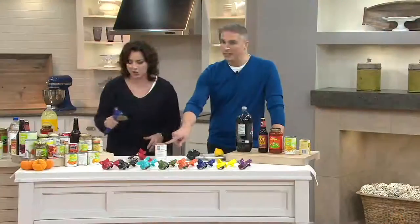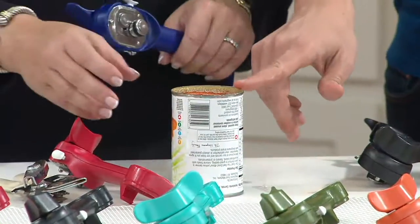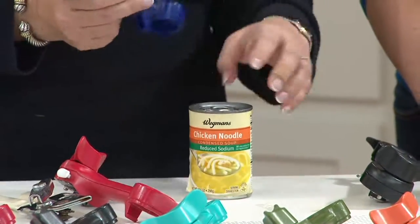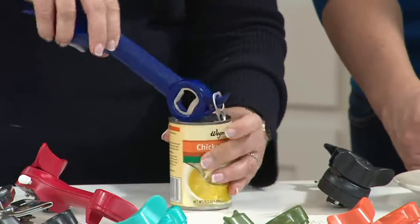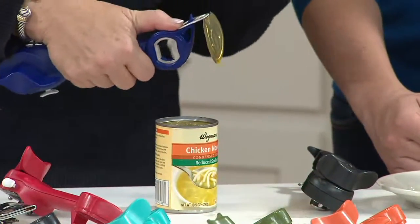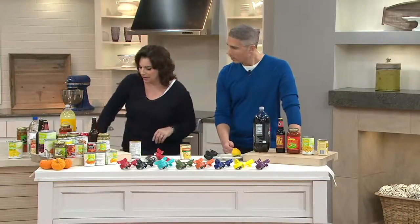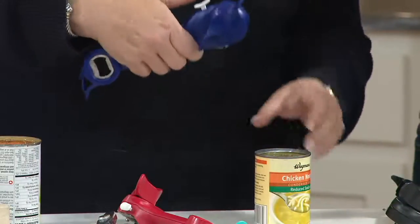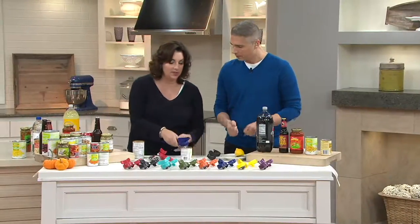This edge isn't rough either. What you've figured out is a way to detach the top of the can — absolutely. And a lot of soups and things now come in ring tabs. So whether you're trying to save your manicure or you have dexterity issues, you just use this little parrot beak. And you don't ever have to buy a separate jar opener or bottle opener — whether it's beer, root beer, soda pop.